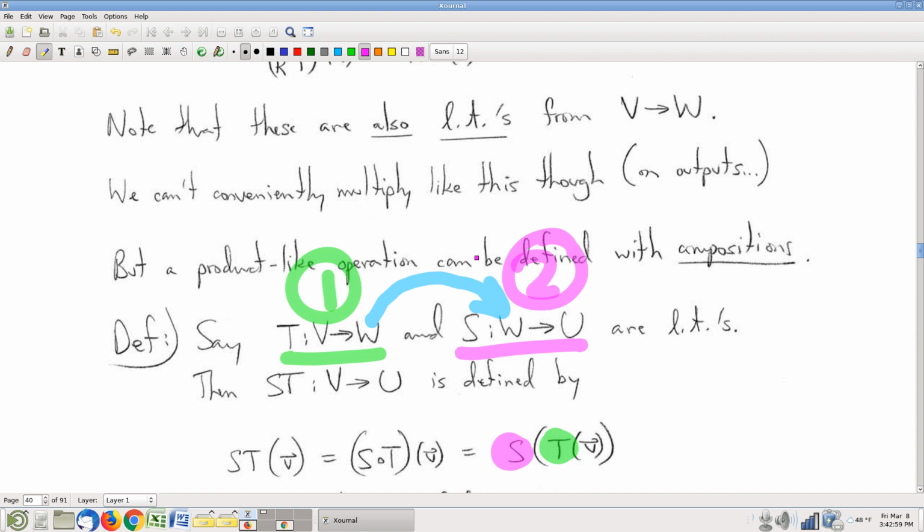So, the personal story. When I was in graduate school, one of the research problems that I was working on involved certain kinds of functions. They were not linear transformations, but there were certain kinds of functions that were being composed, and those compositions were being interpreted as products, analogous to this, but in a very different way.